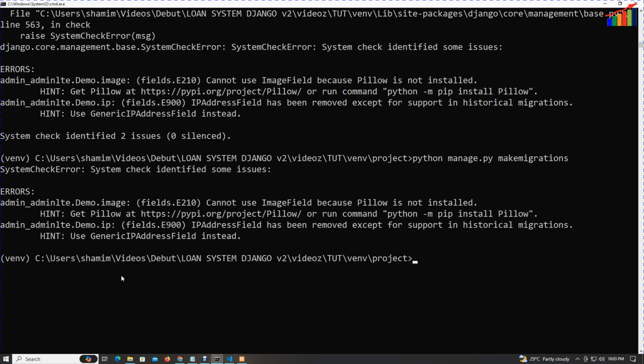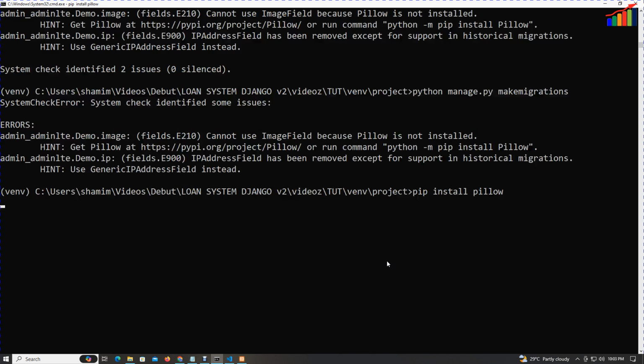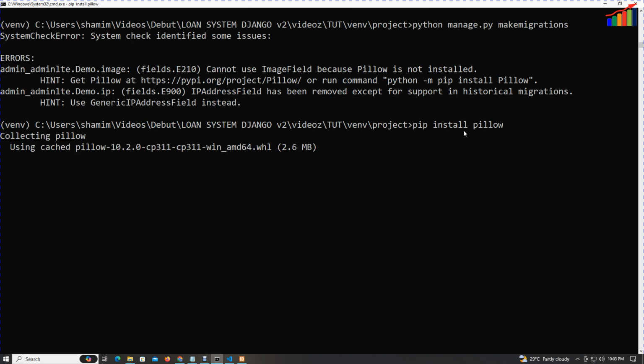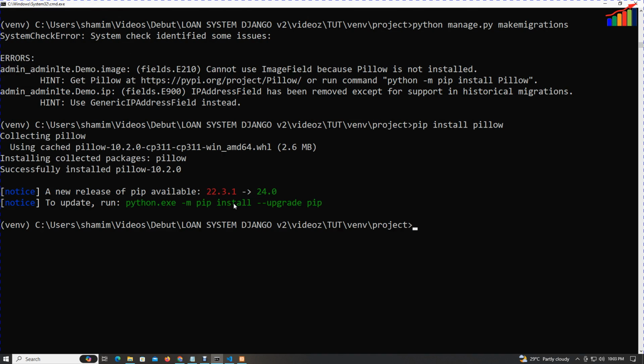I think we can't use ImageField because Pillow is not installed. Okay, so now pip install Pillow. Now install it. Okay, I think Pillow has been installed. Good. Then makemigrations again.